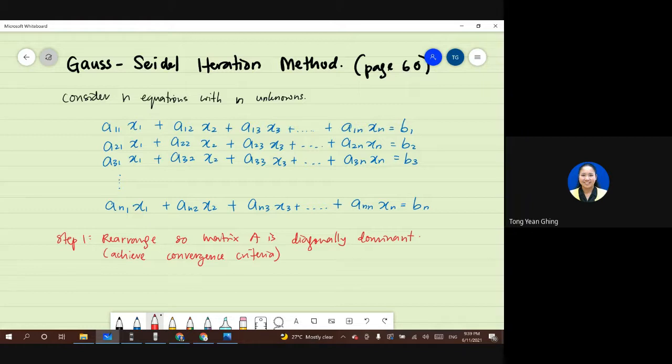And then we can write down the iteration formula.